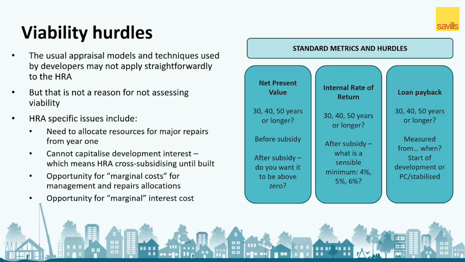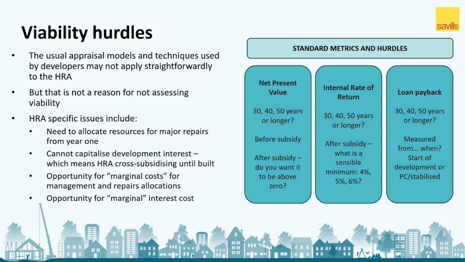So how might we assess viability from the get-go, or viability from day one? And I guess this will be more than familiar to you all. The usual appraisal models and techniques used by developers may not apply straightforwardly to the HRA, but that is not a reason for not assessing viability. So I've listed a few things there where the approach to assessing viability within the HRA is not the same as your Arguses and your Provals and all of your standard development appraisal techniques. Not that those aren't very, very useful in terms of understanding the overall viability of the development as a standalone development, but in the context of the HRA, there are some specifics that we need to address.